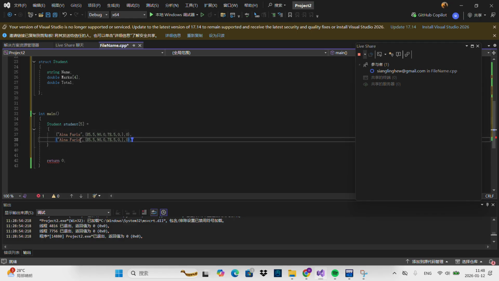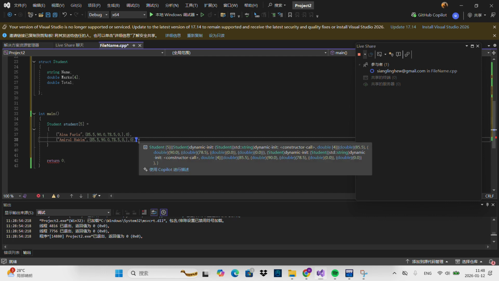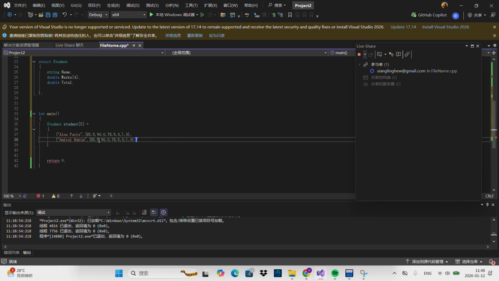And then the another name is Amirul Hakim. And the first mark is 88.0, and the next one is 76.5. And the third one is 92.0. And the last one remains the same for the total, and then enter for the next one.